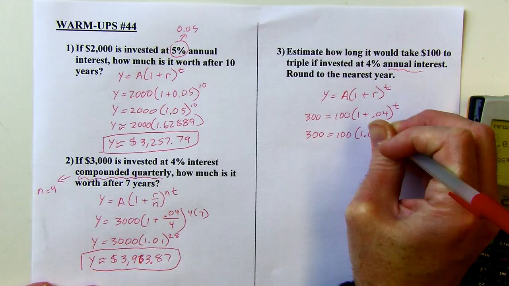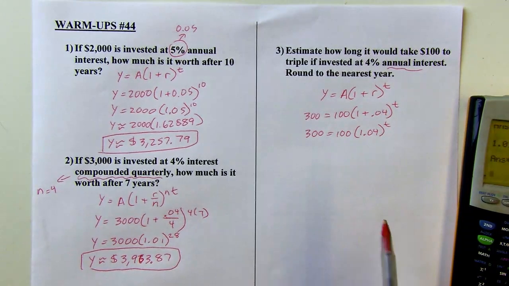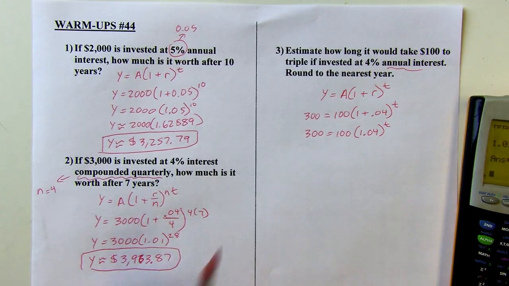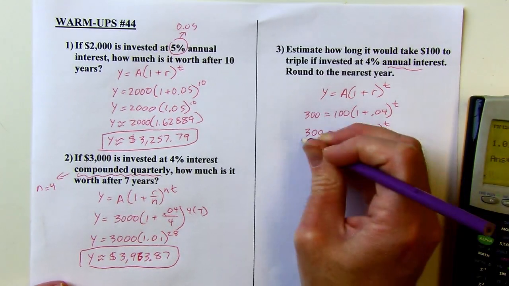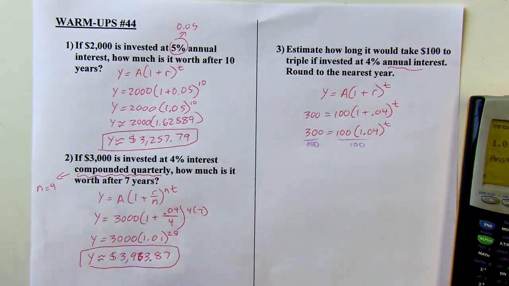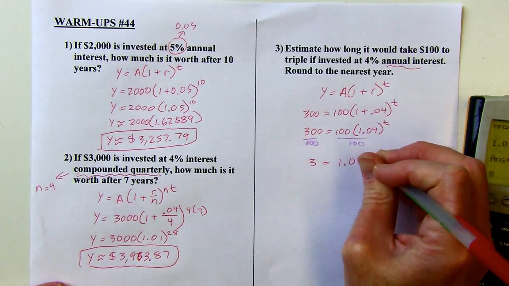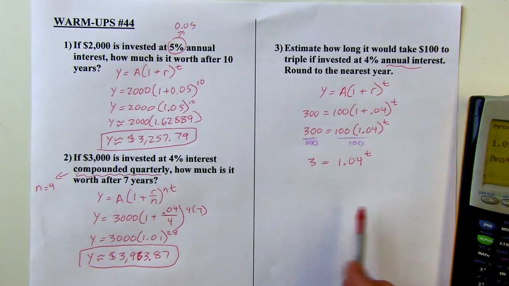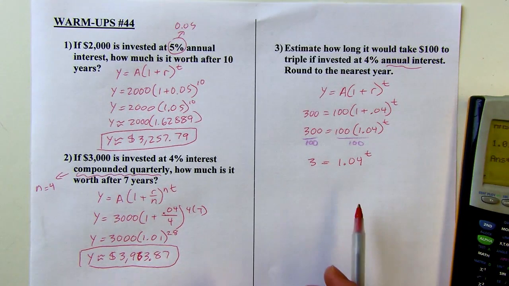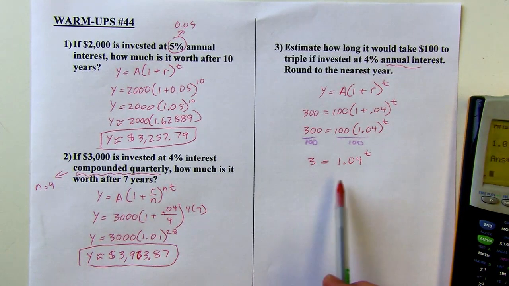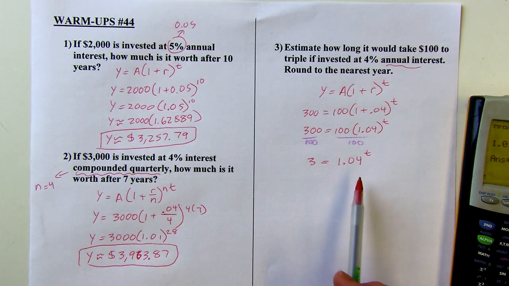Just like that. Okay. So what I'm going to do here, you could divide both sides by 100 if you wanted to. So actually, let's go ahead and do it. Okay, but now I don't have a good way to simplify this without logarithms, which we're getting to, but we haven't gotten there yet. Taking the square root is not going to do you any good. Dividing by 1.04 is not going to do you any good either.